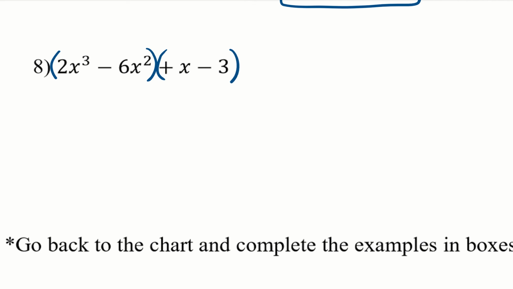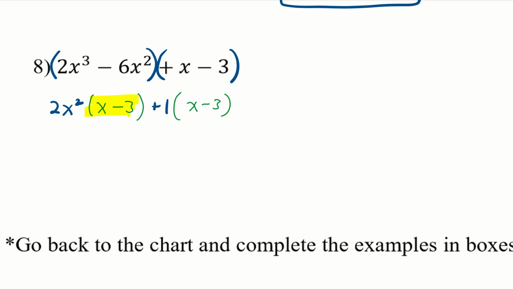So looking at the first 2, I noticed that they have 2x squared in common. And then I would need x minus 3. Remember, you're just distributing to get what's in these parentheses. Now this one might not be obvious, but with positive x and negative 3, all they have in common is 1. So I take out the 1 because I have to take something out. And then you're going to have x minus 3.